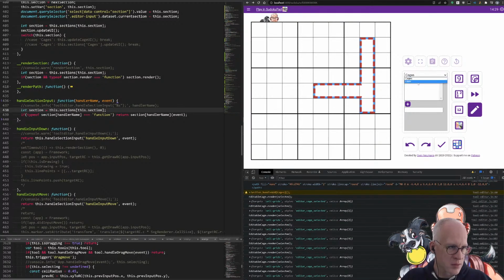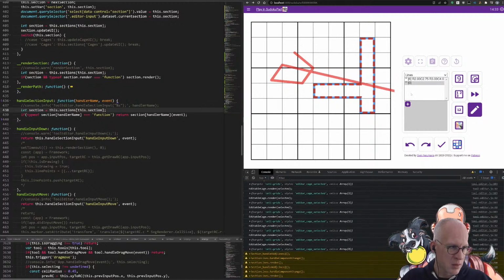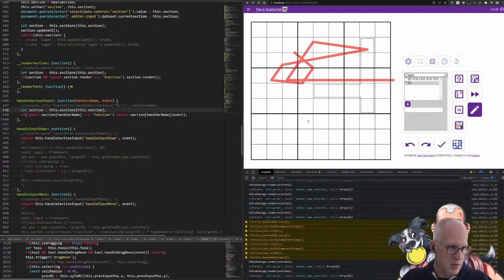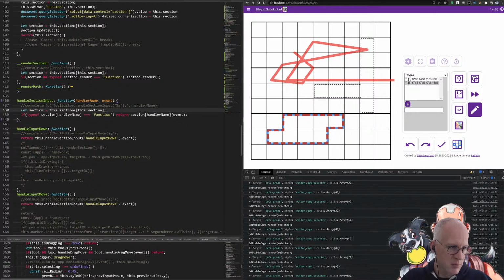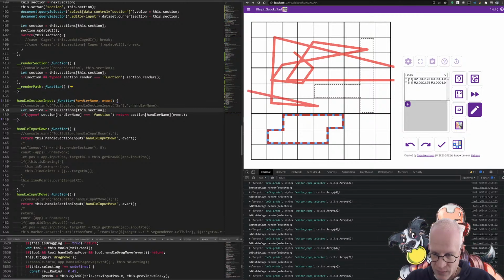Okay. Now change to lines. Add a line. Draw the line. Another line. Now, at the moment, we don't have support for multiple lines. But if I go back to cages, add another cage, and then we can go back to lines, and we can still edit the line. All right. So, yeah, it makes sense to get all of that code out of there.